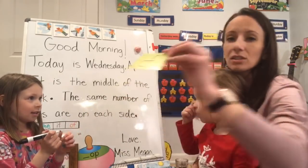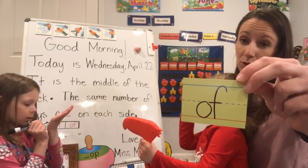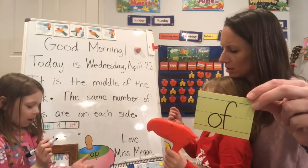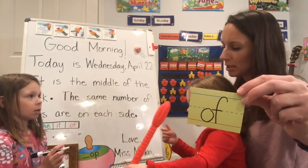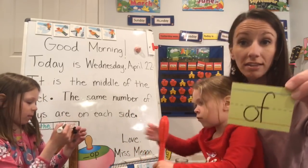If this is the word of. It should be how it should be spelled. That's why we... Please don't do that. Okay. Why were you doing that? I just wanted to make sure it worked. No, thank you. That's why my markers run out. We don't use them on our skin. Okay? Please put the cap back on. Thank you.